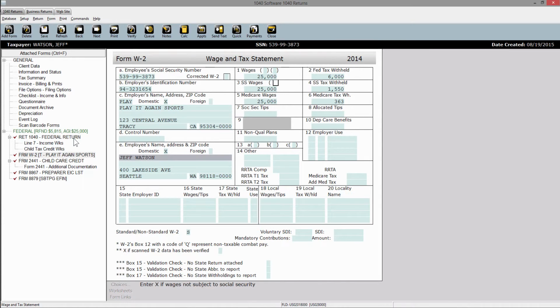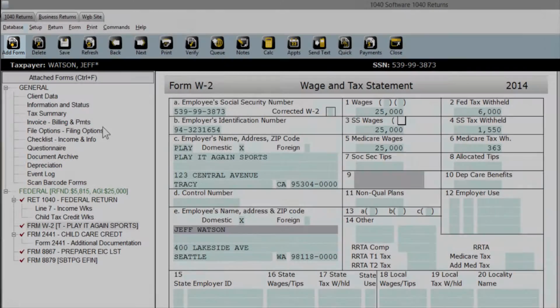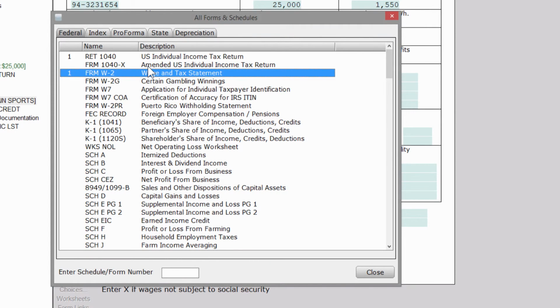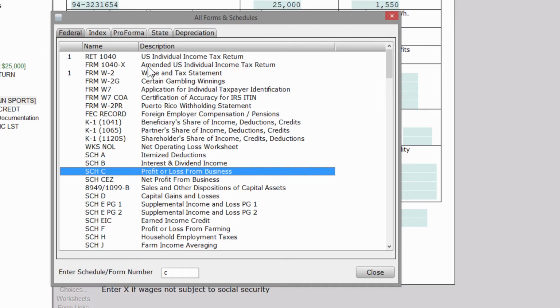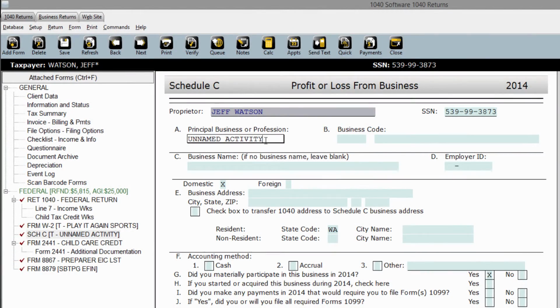Depreciation, before you add any items to depreciate, you need something to depreciate it against. So we're going to do a Schedule C. Now, to add a form, remember, I can press Control A, or I can click this button up here. I'm going to press Control A this time. And then remember, I don't have to touch the mouse. Press the letter C because we're adding a Schedule C, and then I'm going to press Enter. All right, it brings us to a Schedule C, and from here we can begin our Schedule C.